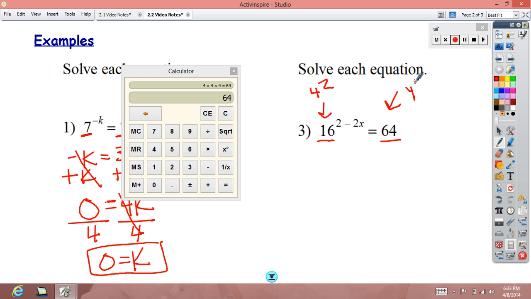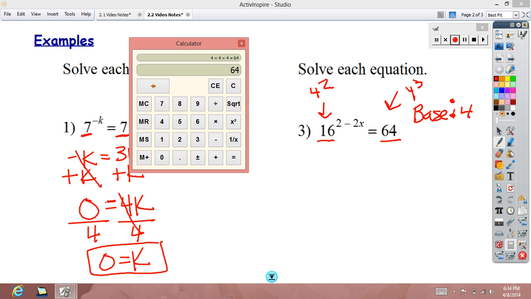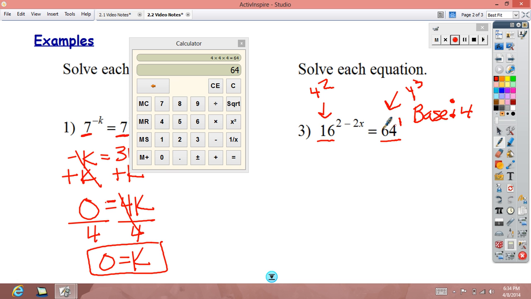64 is 4 cubed. And so I see that they're related. So my base that I'm changing them into is 4. Okay? Oh my gosh. Looks like a colon instead of a semicolon. Okay. And so really, these are just what I plug in. This 64 is easy because my exponent here is a 1, so I can just change this into 4 cubed. 64 is 4 cubed, so I can sort of substitute that in. This 16 becomes 4 squared.